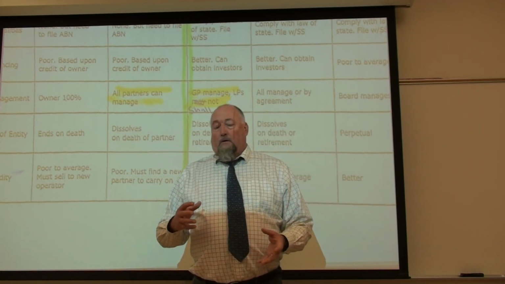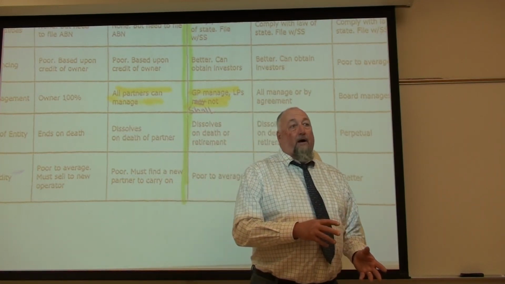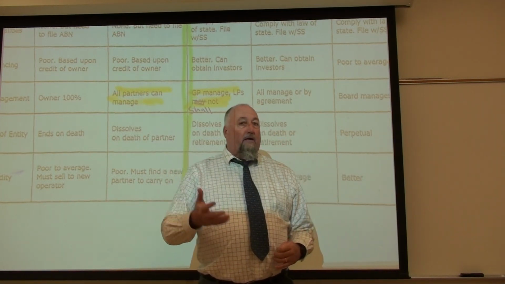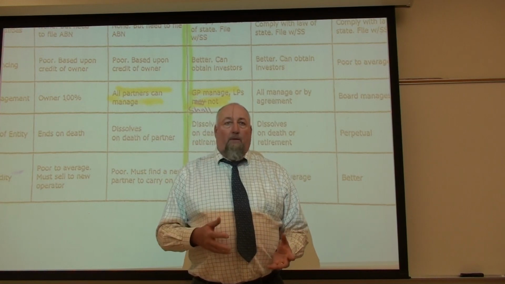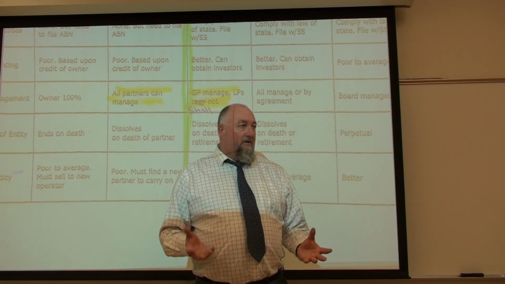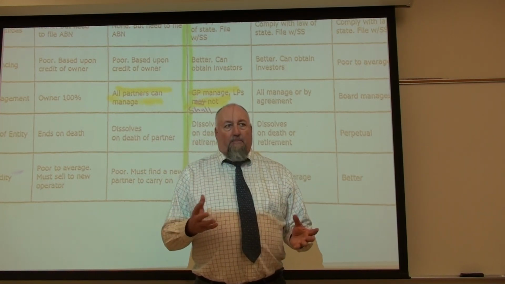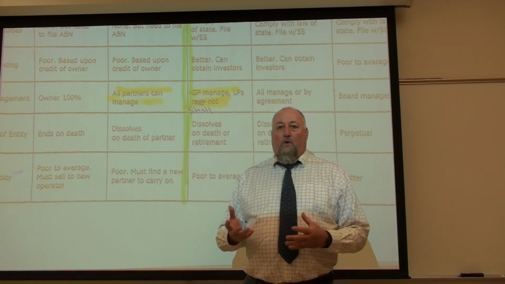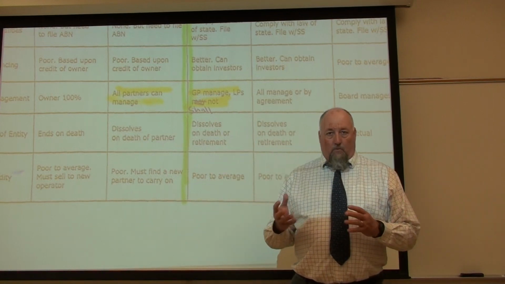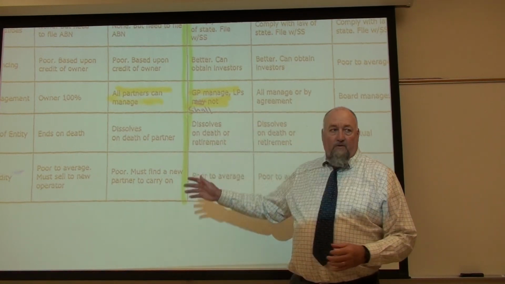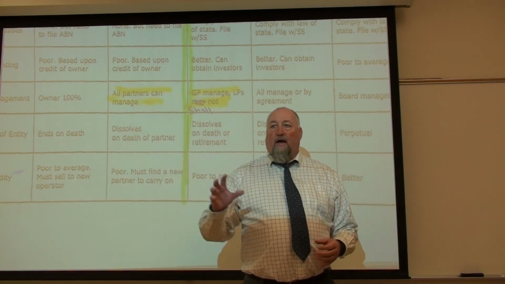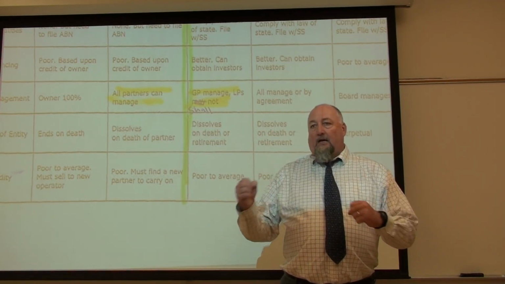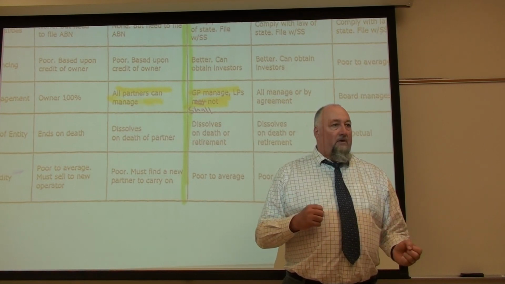enter into credit transactions on behalf of the partnership. And it may be that the other partners don't know about it or even agree to it, but the bank or the credit company can rely upon one partner's signature to bind the others. There are some exceptions to that, but that can create massive problems. And so that's one of the reasons why you also want to set up as one of the other organizations, so you don't have this problem of general partners engaging in those types of transactions without the knowledge of the others.